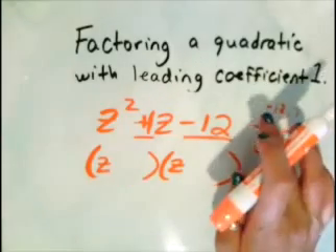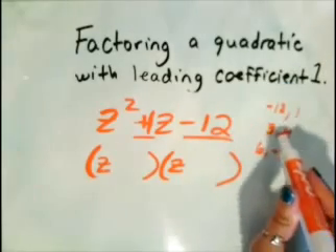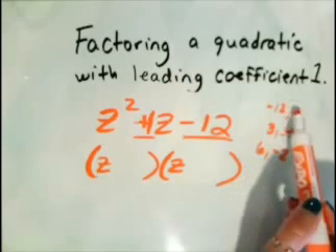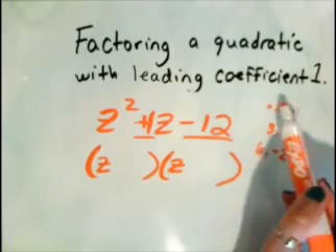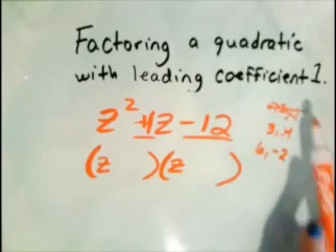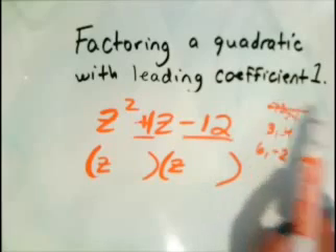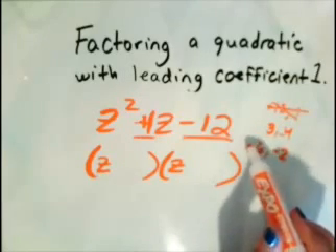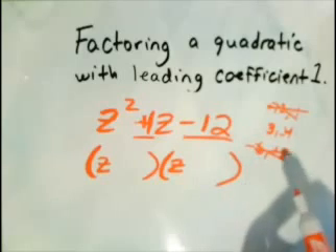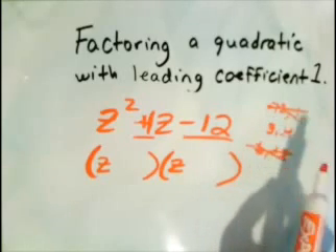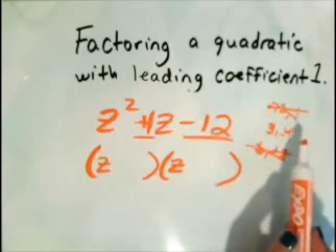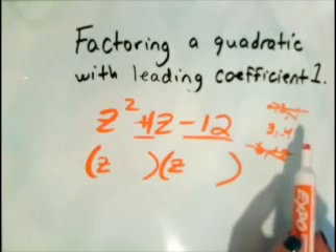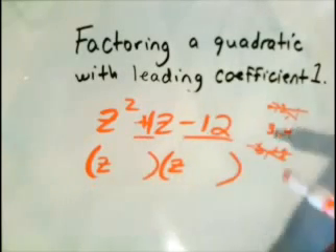Now what you might run into, in fact, let's switch this, is ones where they get close. See how this adds to negative 11? If you switch the sign, make that one plus, it still adds to positive 11. So you can get it close and the sign's wrong, you still know it's not the right one. 6 and negative 2 adds to 4. Even if I switch the signs, that's negative 4, so that's not going to work. 3 and negative 4 adds to negative 1. See how that one's close? It's the right digit, but it's not the right sign. I don't want it to add to negative 1, I need it to add to positive 1.